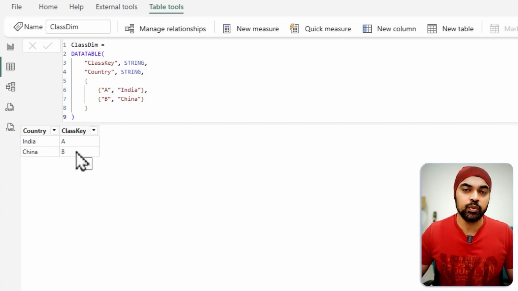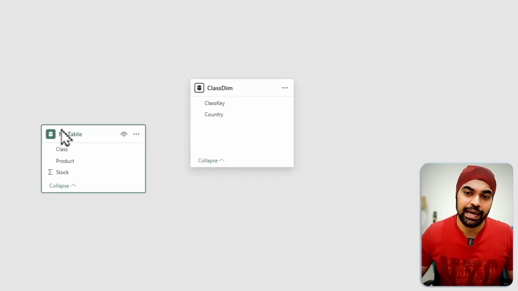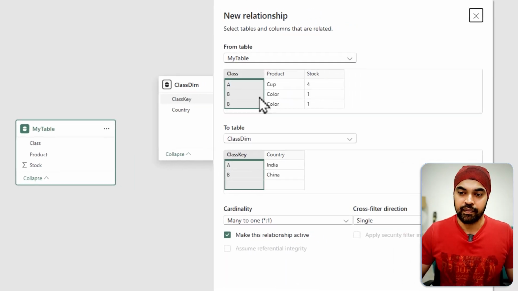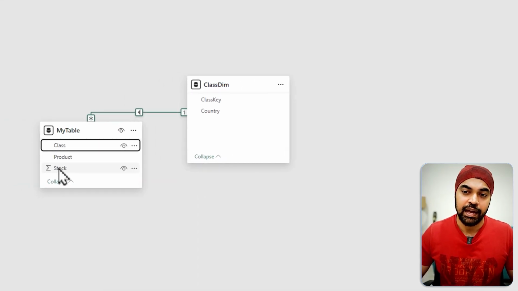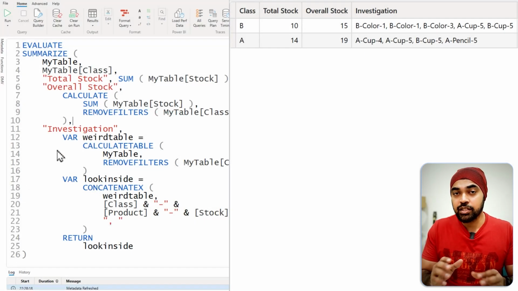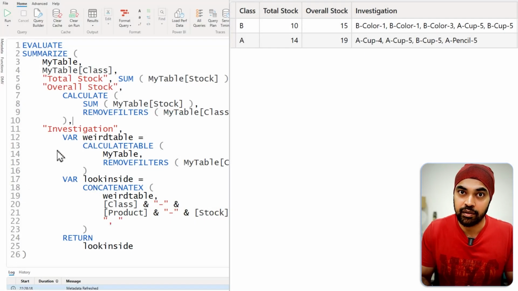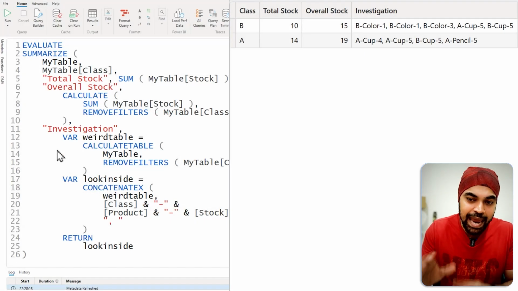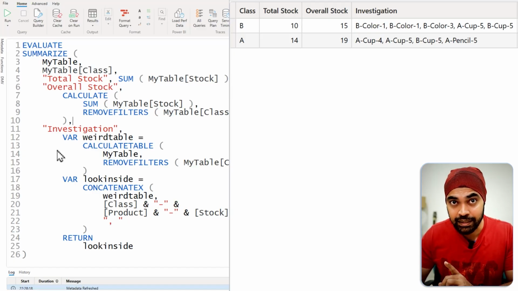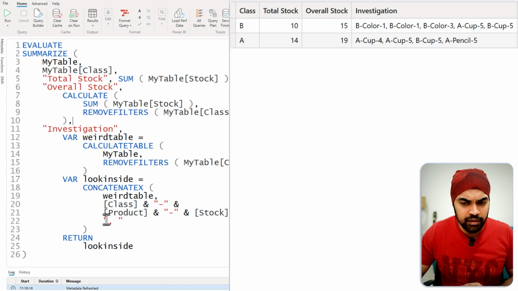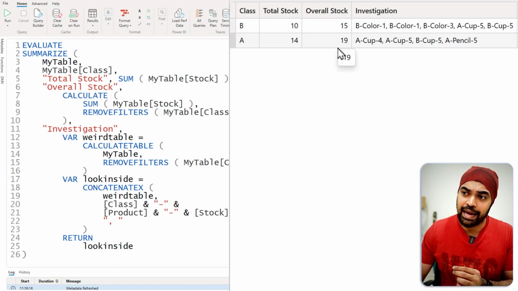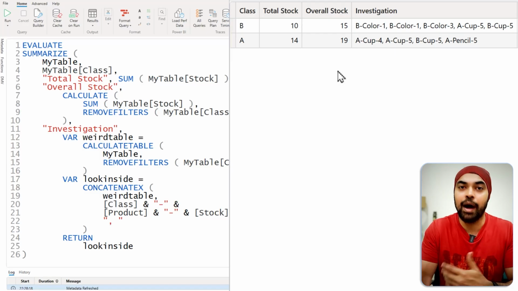Now, because these are unique and there are no blanks, I can go ahead and create that one-to-many relationship between the two tables that is linked. I click on save and the relationship is running. Now, I made no change to the query. At this stage, I just built that one-to-many relationship and I did not make any changes to my query. Now, with that one-to-many relationship table linked, let me just go ahead and run the exact same query, where at the moment the answer is 15 and 19, and you've also uncovered why that is so.